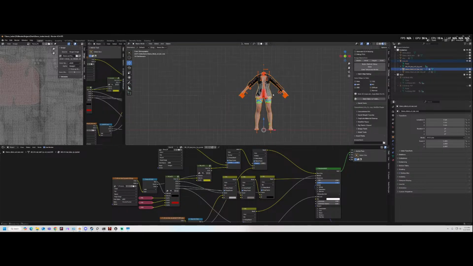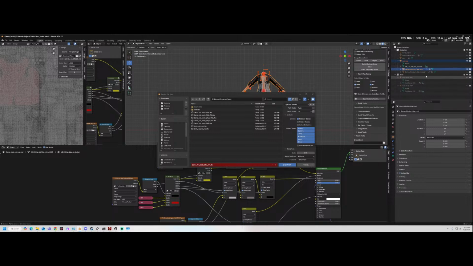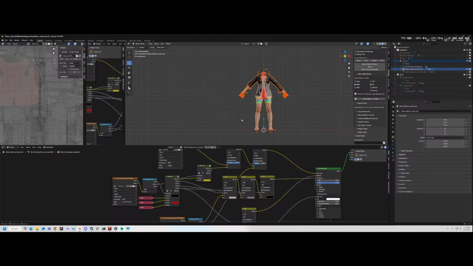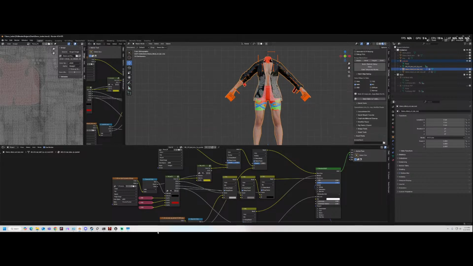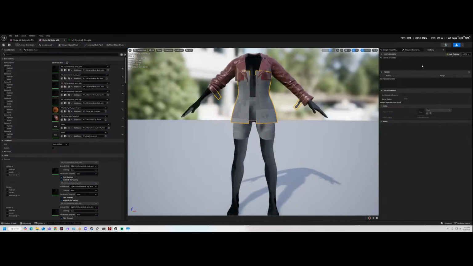Now we're still good. All right, so I'm going to go ahead and export this, which is the MSL one. And I don't need to do anything with the PA one because I don't have any textures or anything on that one. All right, cool. So I should be able to just re-import this one.